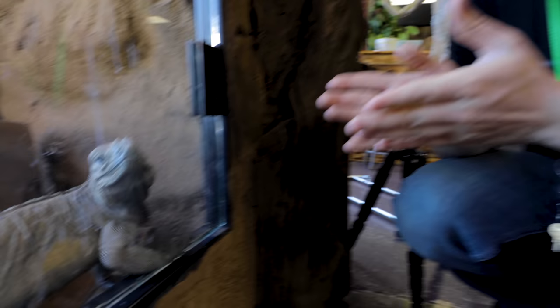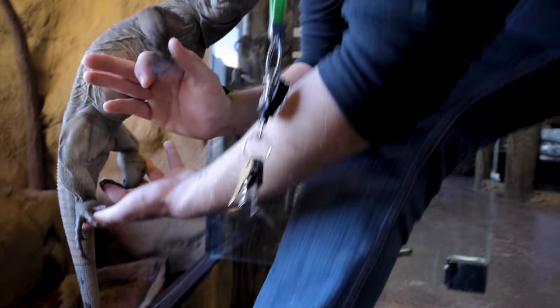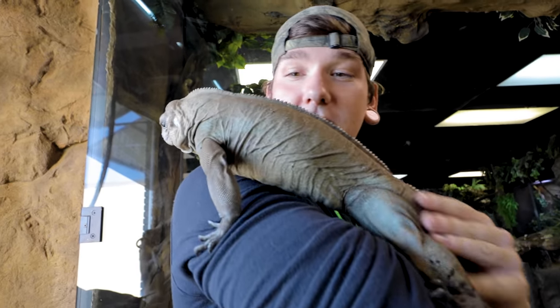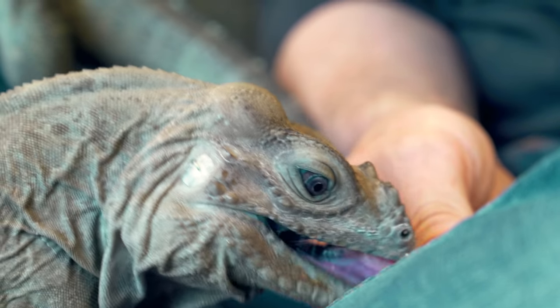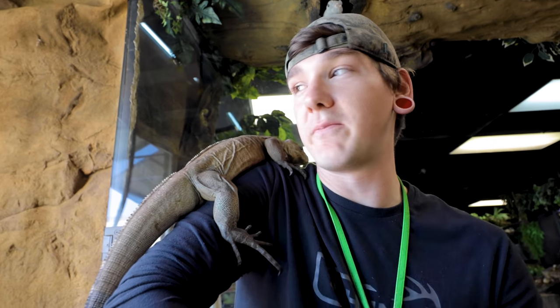I was doing my regular route, walking around to make sure I get everything cleaned up, checking on certain cages. I just saw this adorable, cute little face. Just like with Brian and Bella and me and Daddy — you see them do cute little things like that, you just can't help but say hello. He's such a good boy. You just want nothing but attention, do you buddy? I can't wait until you guys get a chance to come back and see the reptarium and really get to see him, just like we did Bella. I have nothing but confidence that he's going to be great to say hi to anybody and everybody.